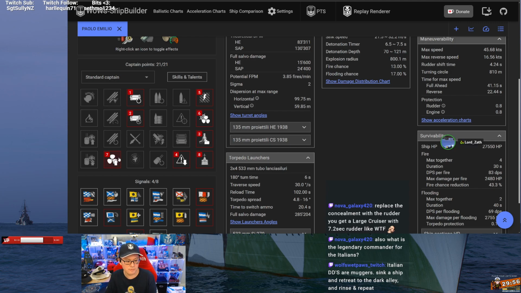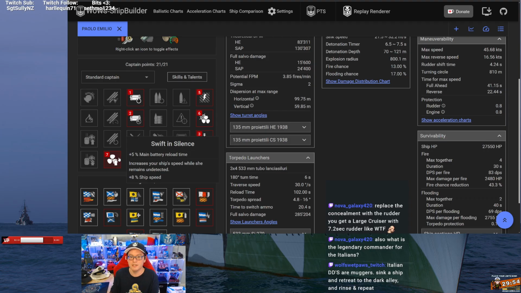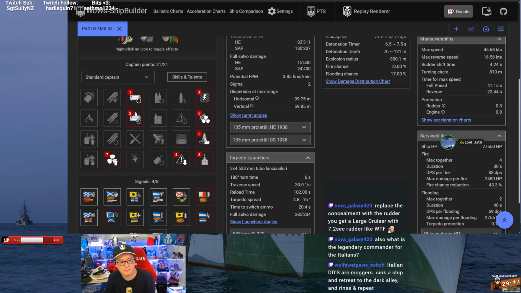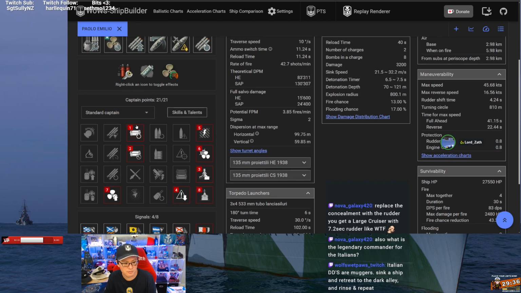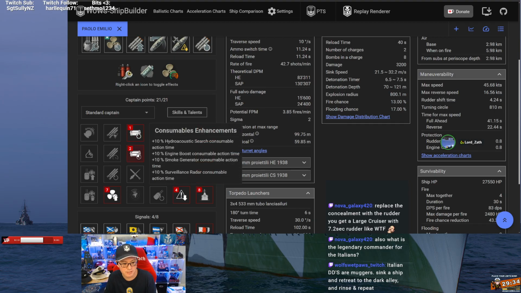So the other things you've got are Swift and Silent. Now, this, of course, is a nerf to your main battery, but 8% to your ship speed when you are not detected. So if you've got your smoke up, Swift and Silent is proccing. And then you've got Consumables Enhancements and Consumables Specialists. So obviously you want to be able to use your smoke and your engine boost more frequently, and obviously you want your smoke and engine boost to run longer.